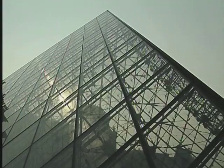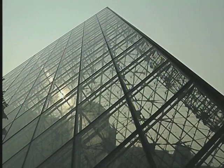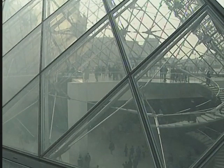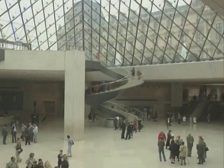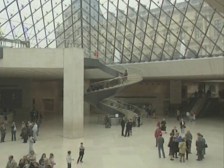The pyramid at the Louvre is just the opposite — it's glass, it's transparent. I think the transparency is very important here, not only for the functional reason of bringing light into the reception hall, but also to be able to see through so that you can see the entire complex of the Louvre.